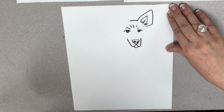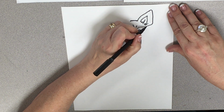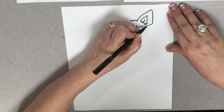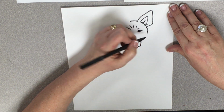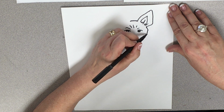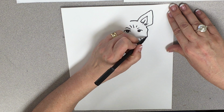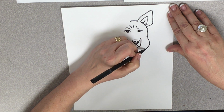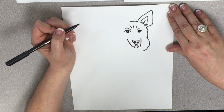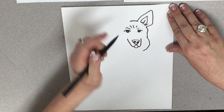Then I'm gonna draw a line coming across and down like that for the side of his head. And then I'm gonna draw it down a little bit further straight. And then I'm gonna draw it coming around like that. And that's the side of his head, okay? Because his head's kind of facing this way.